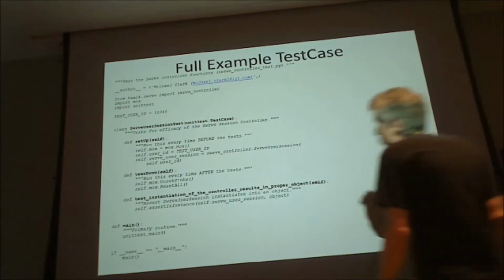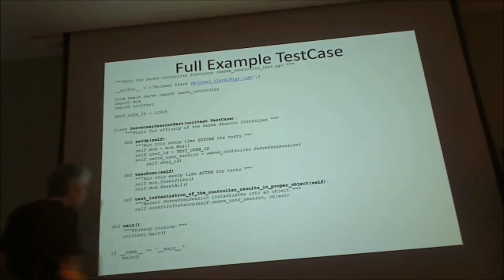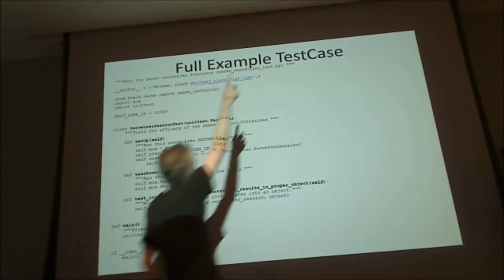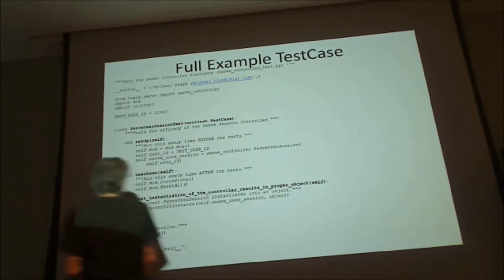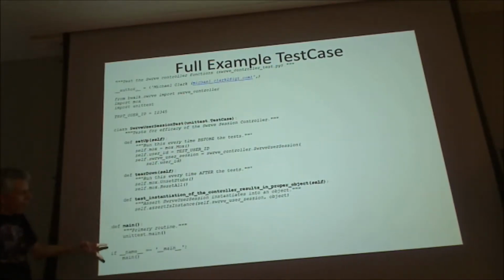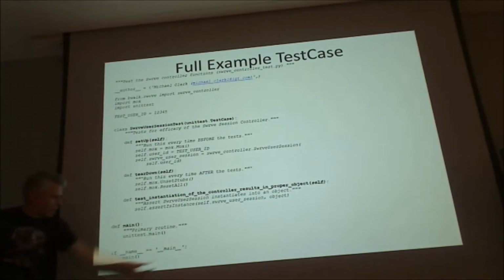Okay, so now this is full. This is actually pulled from one of my routines, and it shows you everything associated with running a standalone test. This file will run by itself. You just type whatever we name it, which I didn't give it a name here. Did I? Yeah, that is it, sort controller test pod. You call that file, it runs this. By definition, main inside a unit test will start a test runner and run this through.